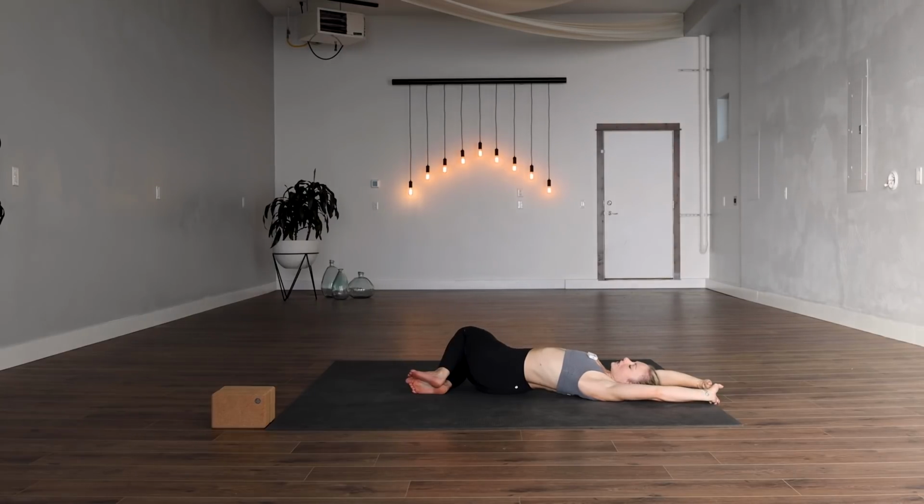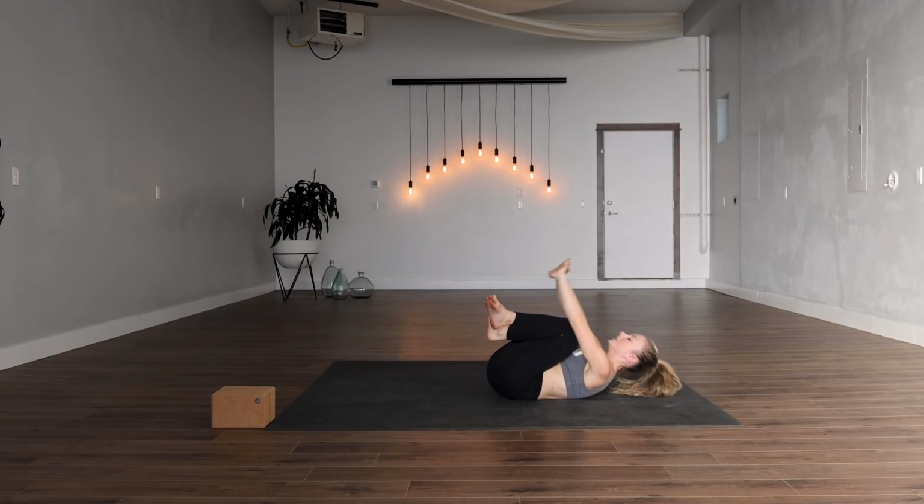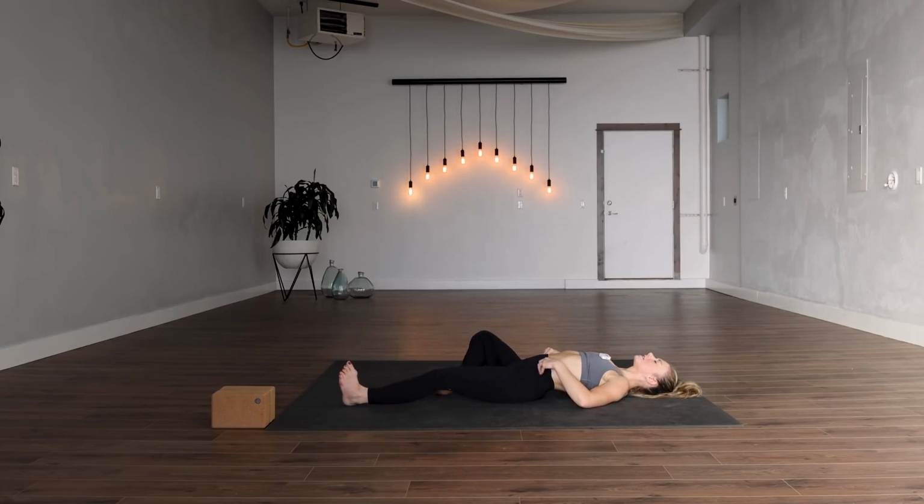Come back through center with the legs, pull the knees into the chest, and reach arms around so that they hold on to opposite elbows. Taking a really tight squeeze in, thighs into the rib cage. Take an in breath. On your exhale, Shavasana. Legs extend long to the top of the mat, arms drop out by the sides.